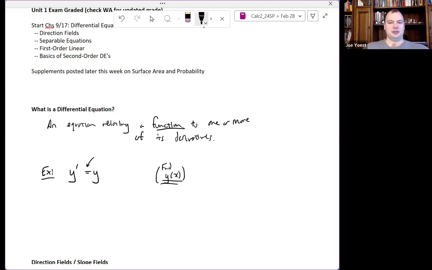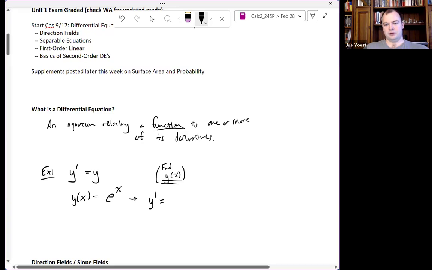So does anybody want to hazard a guess at a function y that is its own derivative? Well, I think maybe e to the x would do, right? Y prime is e to the x, which is y, and I note that I've got y prime equals y. This represents the solution.